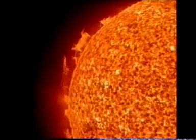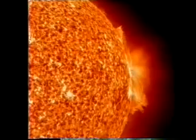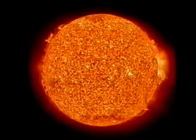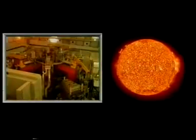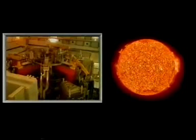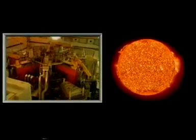Yet we know that the sun is not in a peaceful, steady state. So what are the clues to help us here on Earth to create our own tiny suns? To confine this hot gas, you need a force. In the sun, which is a very successful fusion reactor, the force is gravity. It is a very weak force and it takes huge distances to hold the pressure of the sun. And of course, we have to do that on a device which is much smaller, so we need a much stronger force and we use the electromagnetic force.